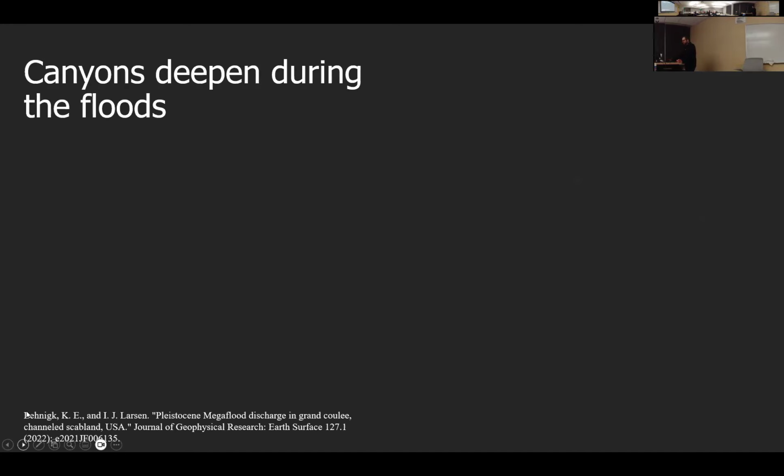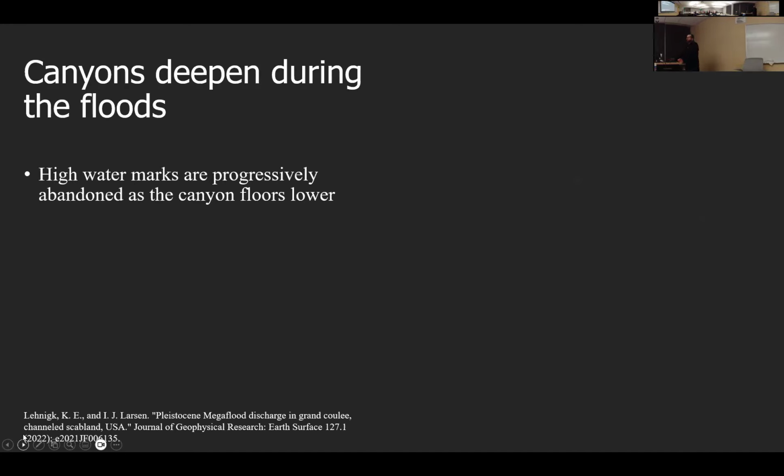So this idea of smaller flood sizes: some of the first people who tried to estimate flood size looked at the landscape, saw how high the floodwater got, and just assumed that the floodwater came through the landscape that we see today. So they filled it up to the high water mark. But if you think about how it worked, there was a prior landscape, and the first flood eroded down a bit.